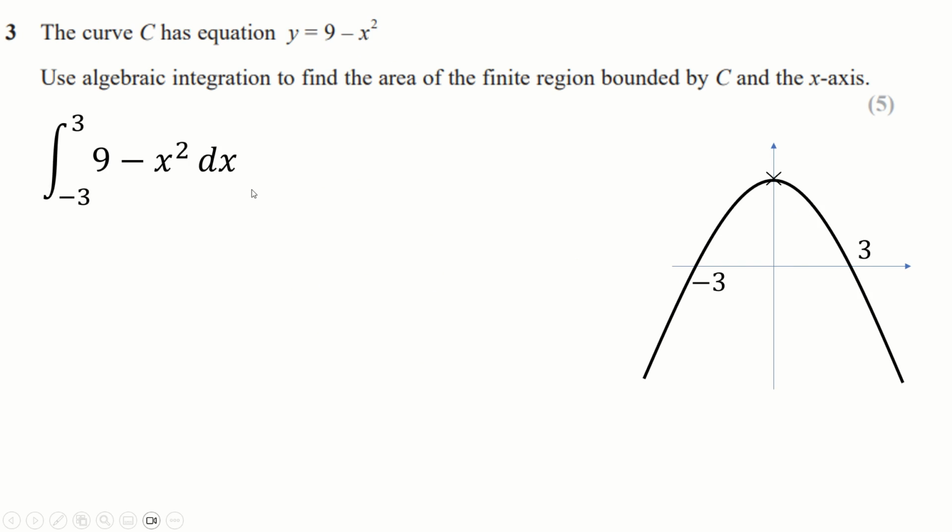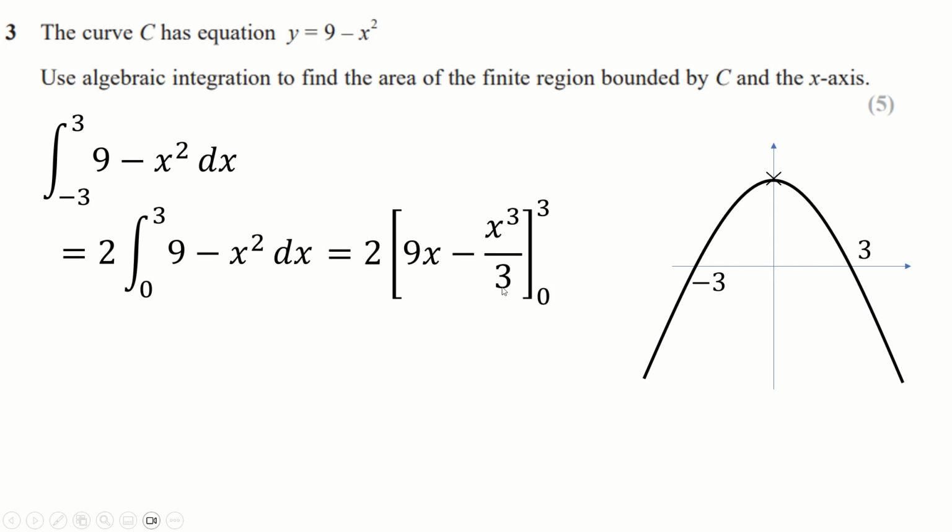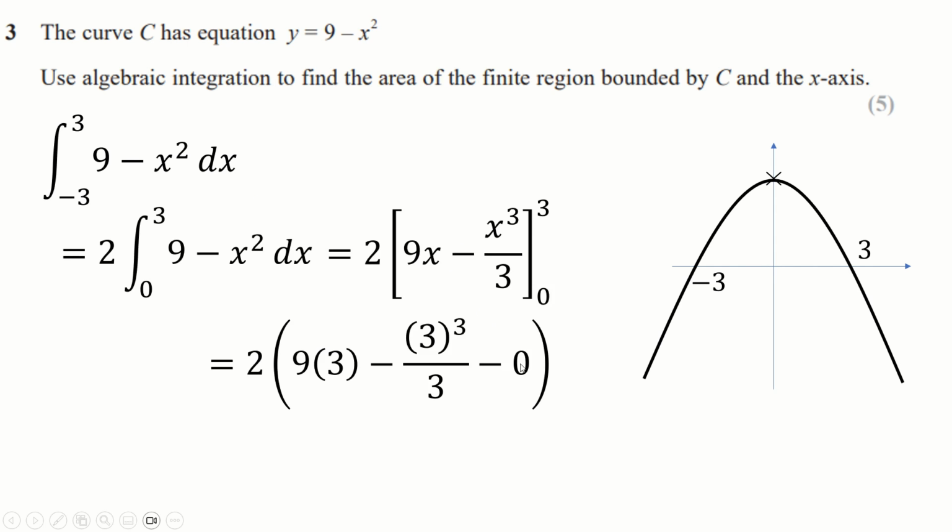so this integral here. I'm going to be a bit more lazy here and just integrate this between 0 and 3 and double the answer, because I'm just going to find this area and then double it. Like I said, the graph is symmetrical. The reason I'm doing this is because when I integrate this for 9x minus x cubed over 3, putting in this limit of 0 is going to be super easy because it just all goes away. So I only have one actual job to do here. The second half just is a 0 here. Anyway, this is 27. This is 27 over 3, which is 9, which makes 18, and then times it by 2. And we end up with 36.